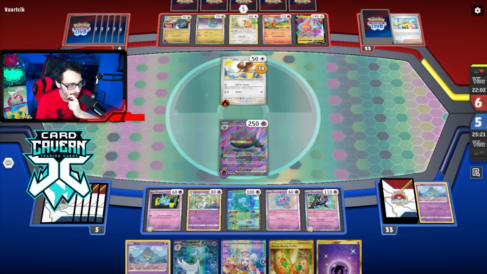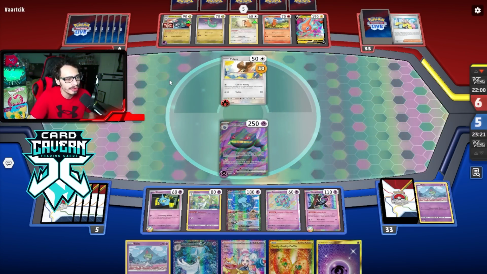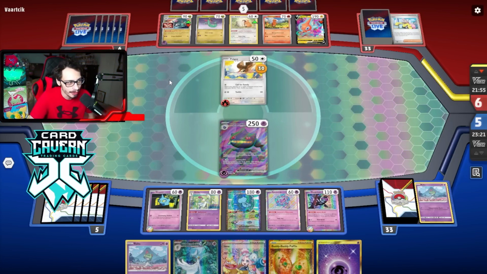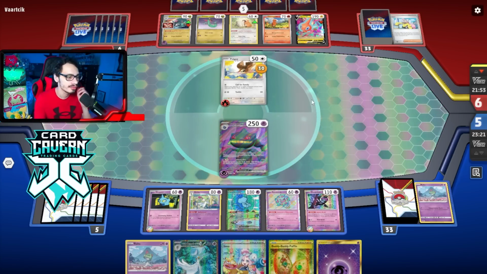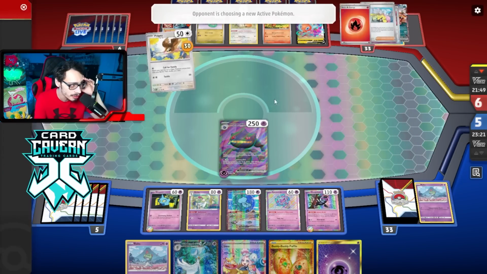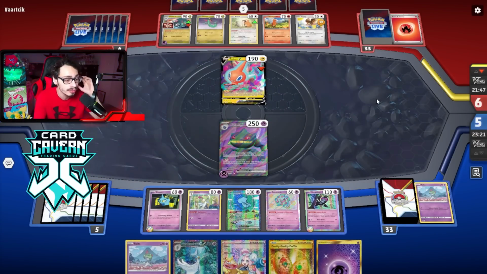We'll have to see. Defiance Band, that's fine. They still only do 230 damage. I don't think it makes too much of a difference. They can't instant charge here. Yeah, not having Alakazam down kind of sucks in this scenario. It might have been better to maybe go for it. They're actually going to retreat the Pidgey into the Rotom.